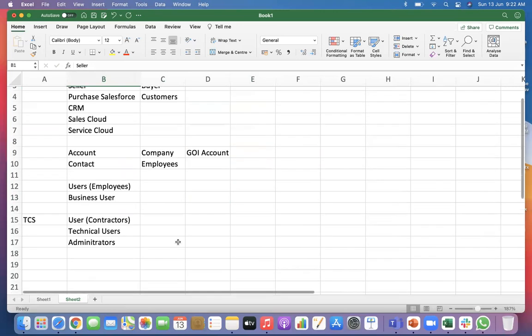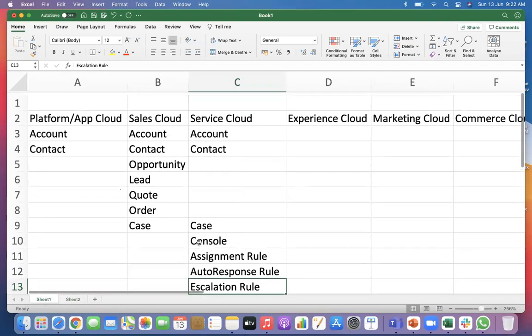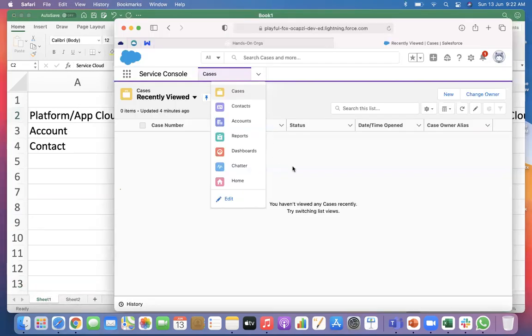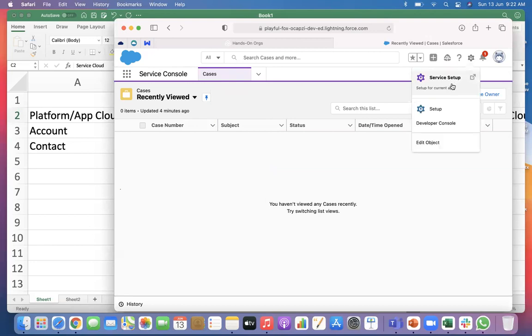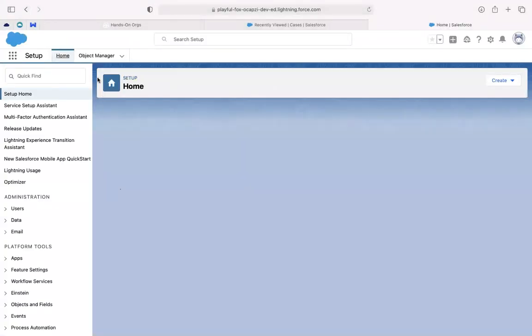So now let's talk about this product called Service Cloud. As we are already inside it, there are many examples, many things which you can set up here.